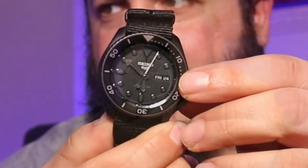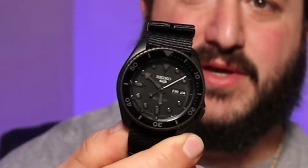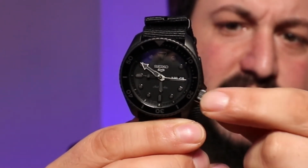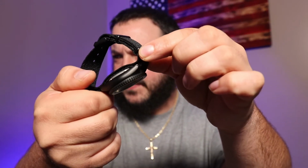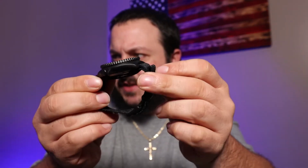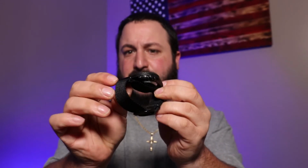So you can see we got the date and the time, which is again what you need for it to be considered a 5 series watch. You can see the crown of the watch is protected with the case all the way around. It's a stainless steel case with a PVD coating. If you look, you can see the coating. It's all the way around the watch. It's on the face of it, on the sides, the crown, and then the little metal pieces on the actual strap itself.